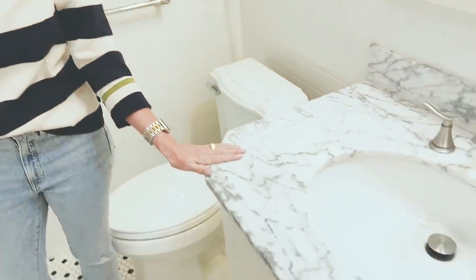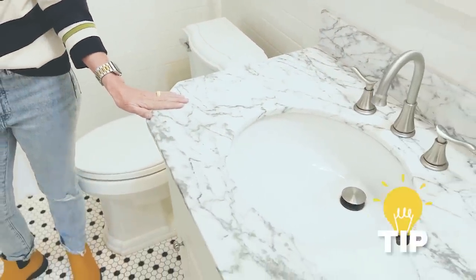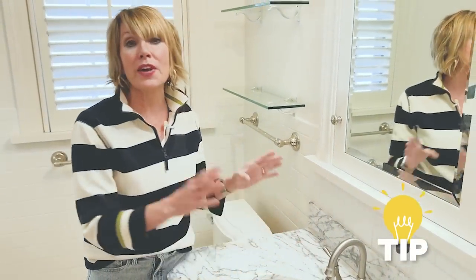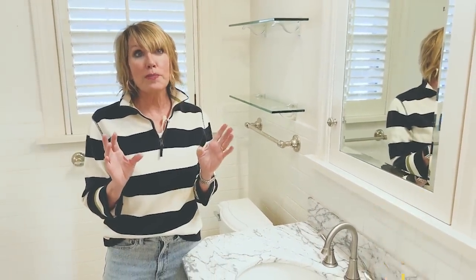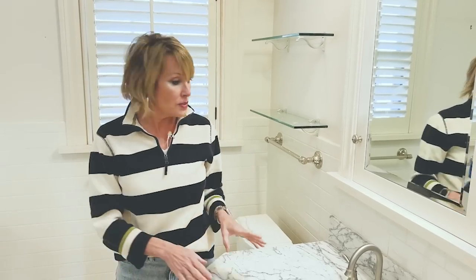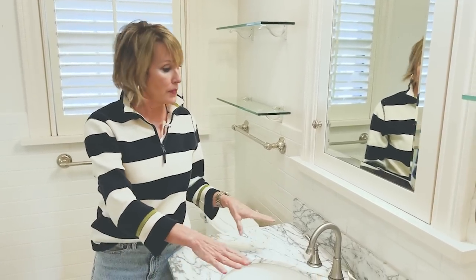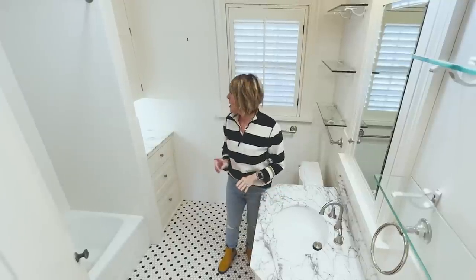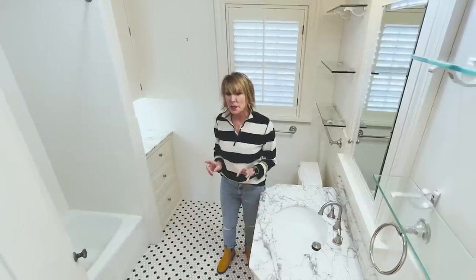Now, here is a little thrifting tip that I found myself doing. Once I got bathroom spaces that had marble tops, I started looking for marble accessories when I went thrifting. So I found marble vases, marble stands, all sorts of different marble little accessories that I would use all throughout these spaces. And then it looked more clean and homogeneous, and really like everything matched, and I liked that. So that would be another little tip that I would give you.